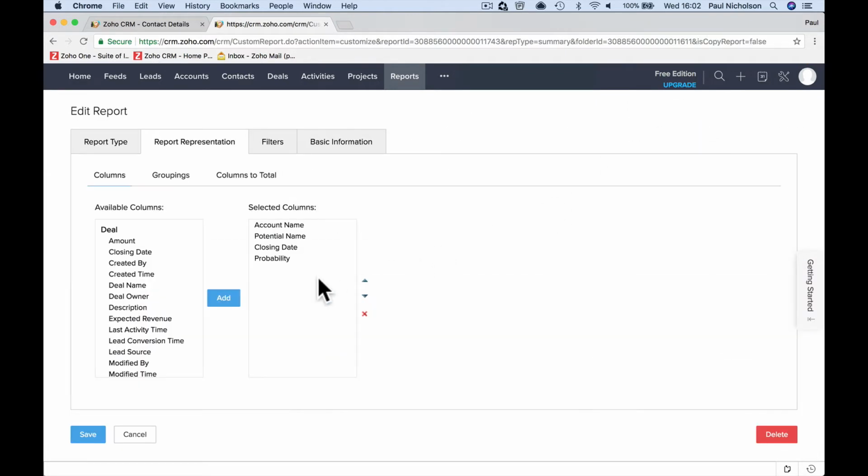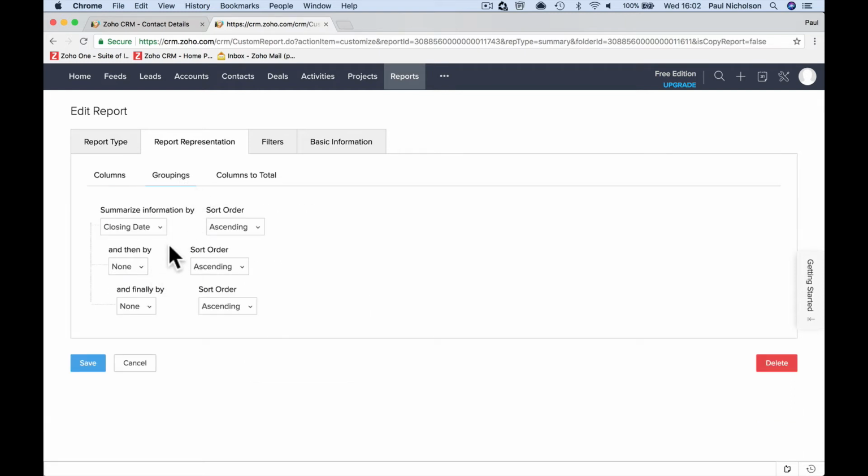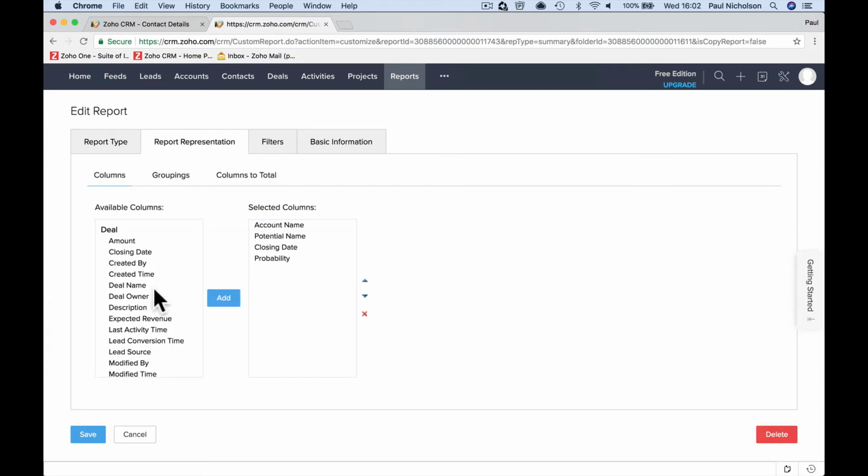I'm getting a bit flaky on the reporting. I don't use it a lot, which sounds daft, but it's just intuitive to what you need. When I say I don't use it a lot, because I'm a one-man band, I sort of know where all my statuses are. I know where all my numbers are, and I don't deal with another person to look at their stats. But you obviously will want to come in and change and edit information.